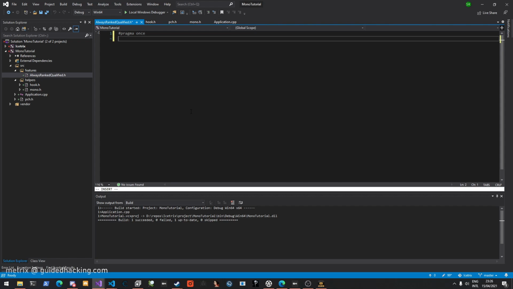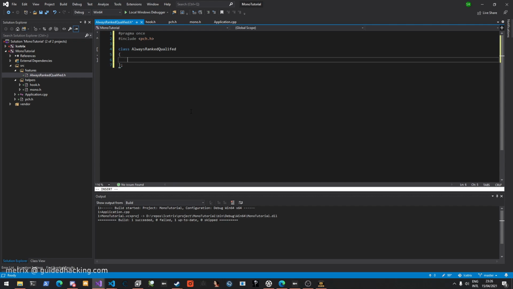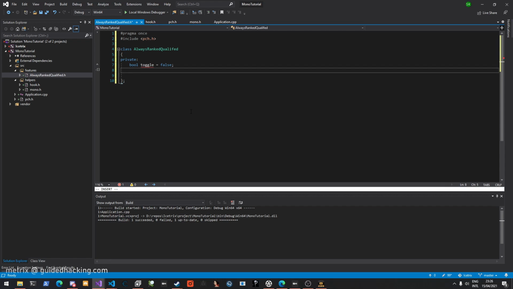Some stuff is not actually interesting because it's also framework stuff, but we will just create a new class, so we got it wrapped a little bit. And we will add some basic stuff like we want to toggle it on and off. Also for the hook, if the hook is enabled, I want to track it, so we will not do crazy stuff here. And yeah.